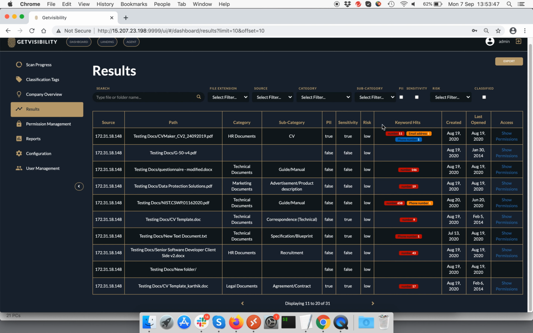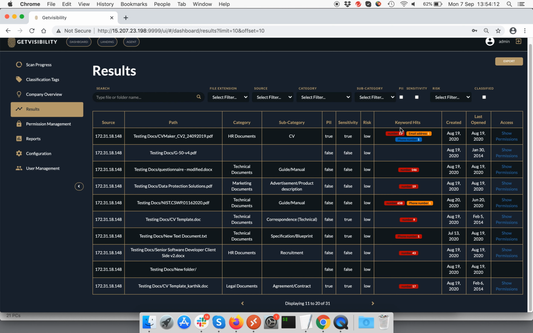But also at the same time, the keyword hits are telling us that there are 11 numbers, one email address, one phone number. The 11 numbers might be bullets, they might be strings of digits, they might be credit card numbers. And the software has detected that this combination of data exists in this document. Now this is customizable. You may have certain types of data that you want to know about.